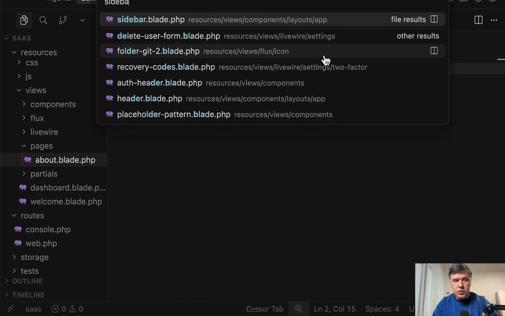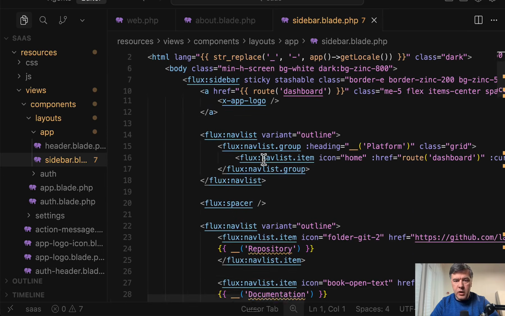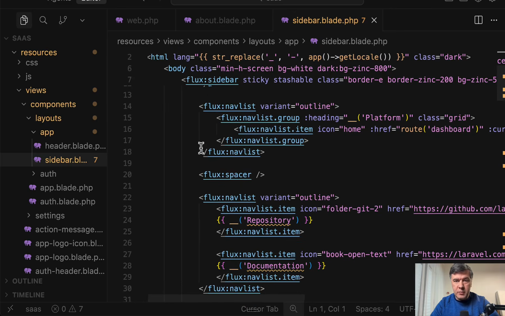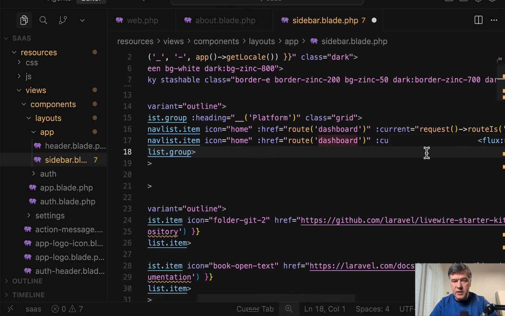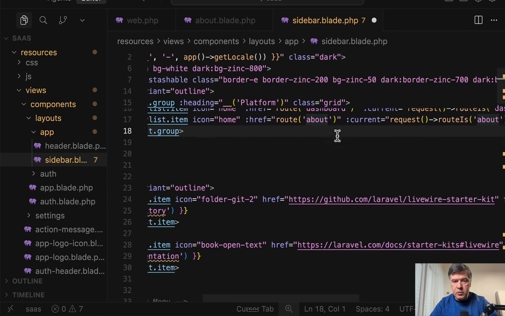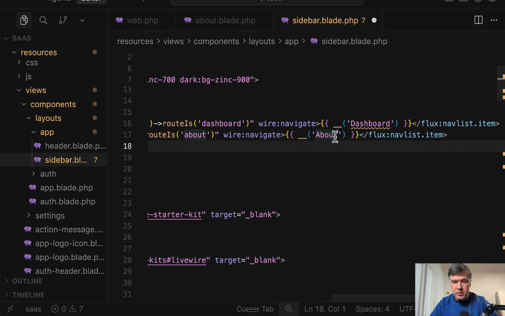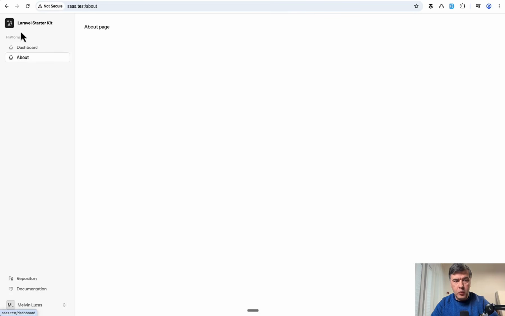And finally, we go to sidebar blade, which is powering the menu of Livewire. And here we have Flux components, but we don't need to care much about them. It's using Flux library free version, and we can just copy paste without really even digging deeper how it works. And if we hit tab, Cursor would auto-suggest route about. Now, if we refresh our page, we have about here with the design and with the page text here inside.